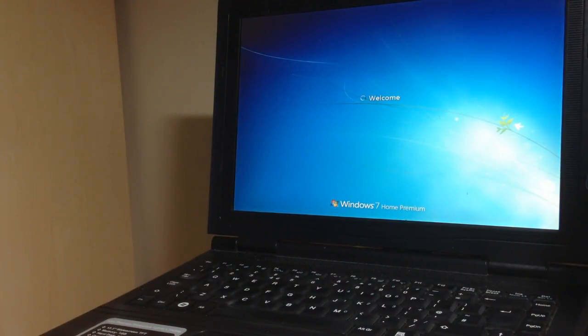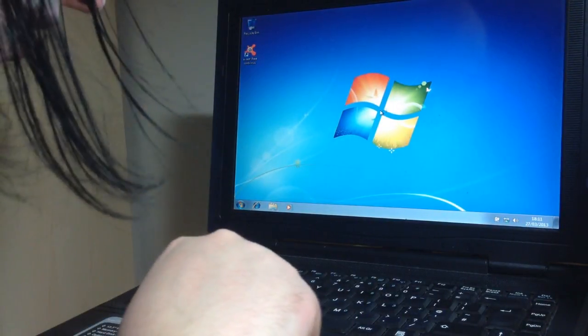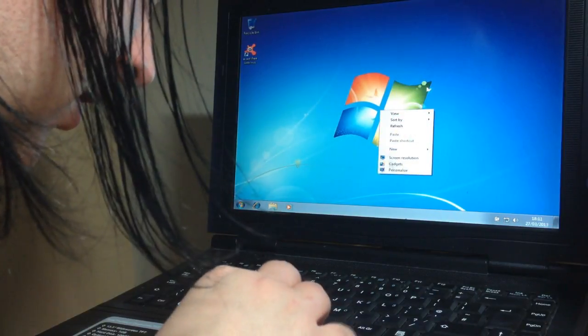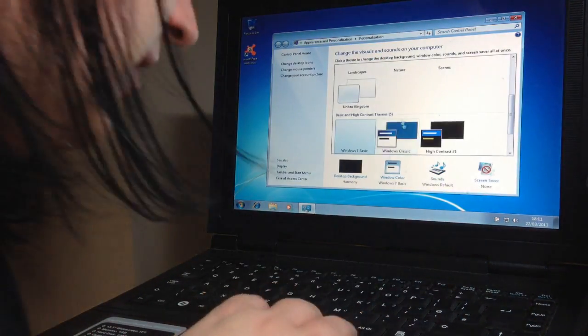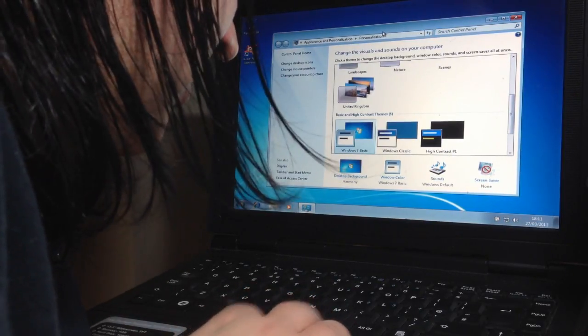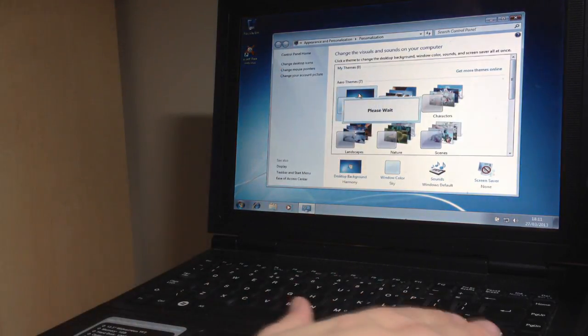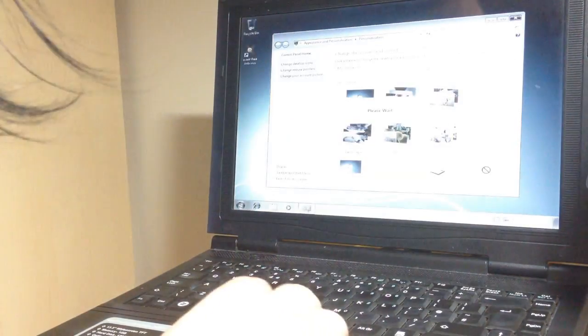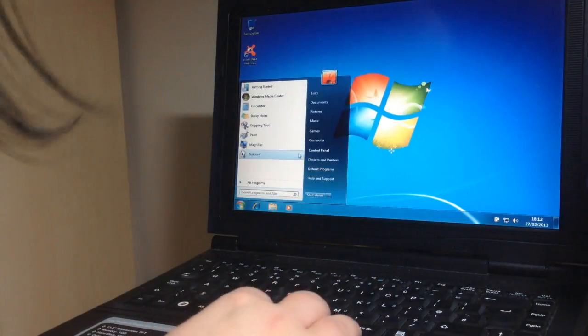But hopefully now, when we get to the desktop, we are actually going to see a marked difference in the quality of the display. Well, we can actually see that the display now is widescreen and it's not all bunched up and stretched. But we're still using the really, really terrible Windows Basic theme. So let's change that. There we go. So now we've got Windows Aero. Very nice.